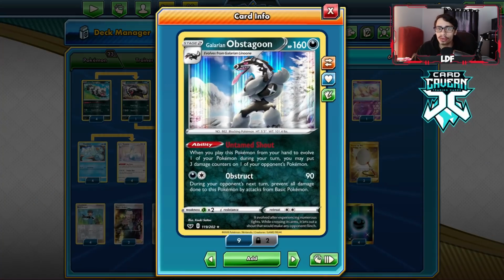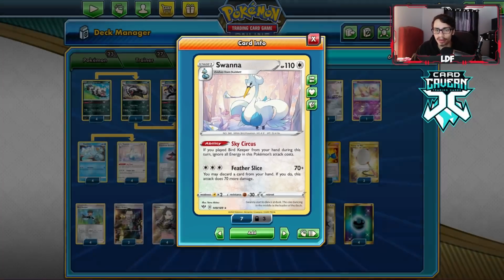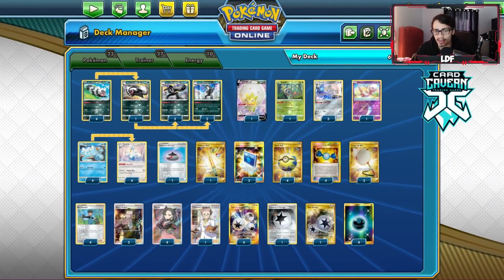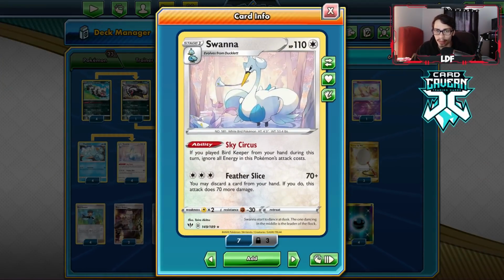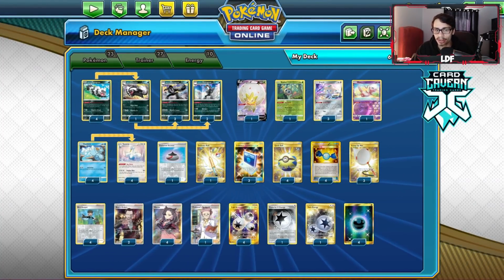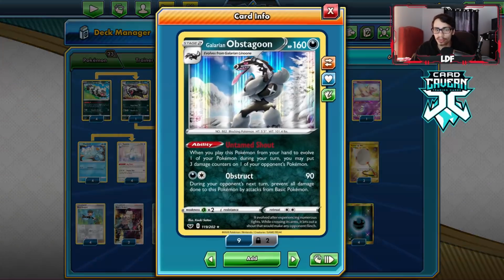Now, we can also use the Goon Engine to add extra damage. That's one thing I like about this deck: we can use Feather Slice for 140 for free, and then we can use Obstagoons to add even more damage. We can also use Powerful Energy to increase our damage output a little bit more. So we can push into decent numbers with Swanna here, two-shotting VMAXes with our damage output, or even knocking out stuff like Dedenne-Crobat in one hit with Feather Slice. And of course, we have the dual Goons.